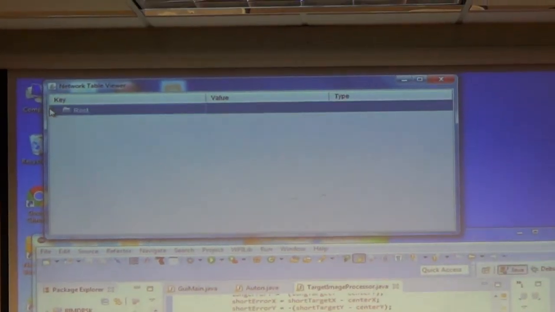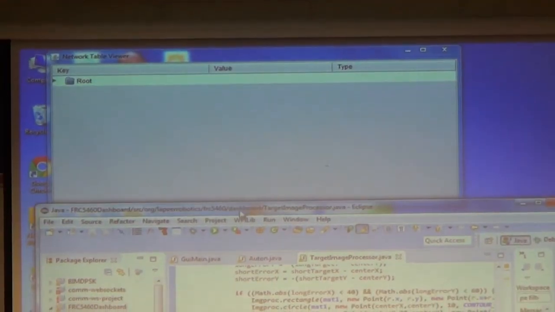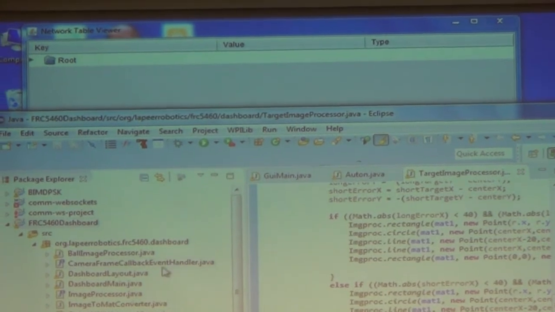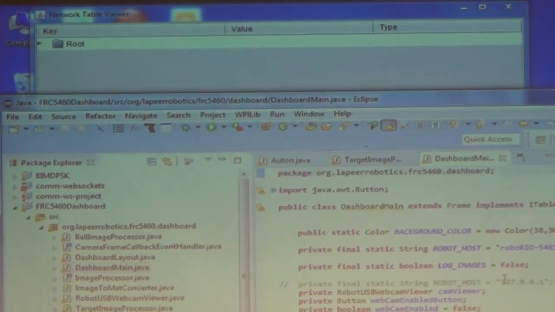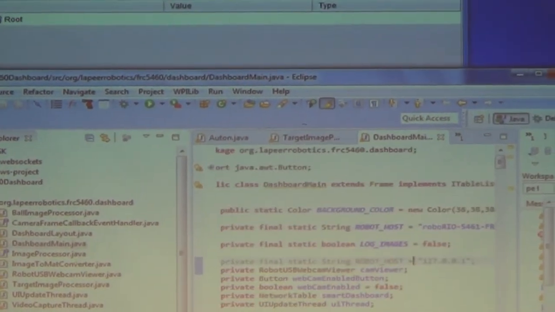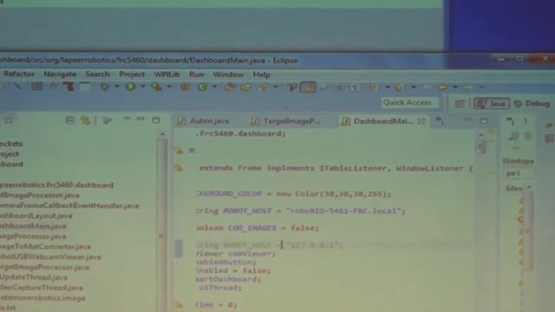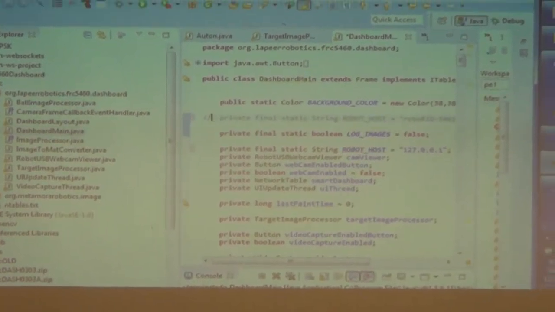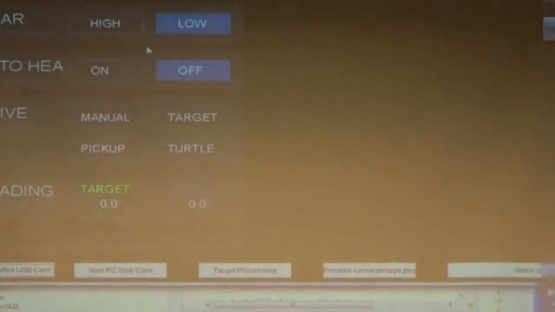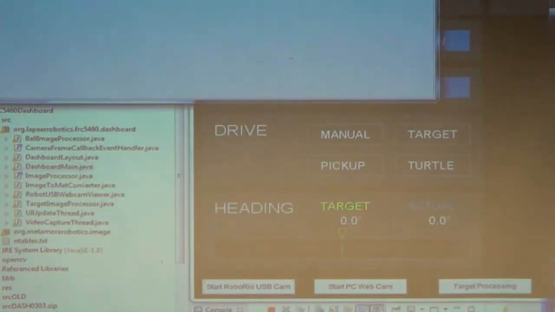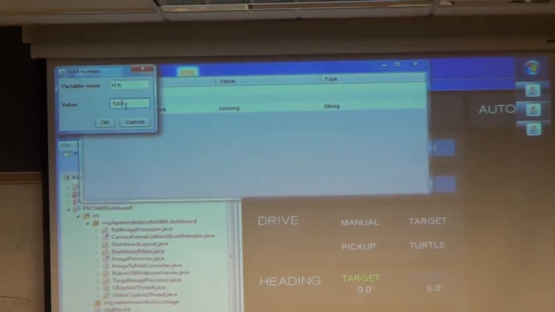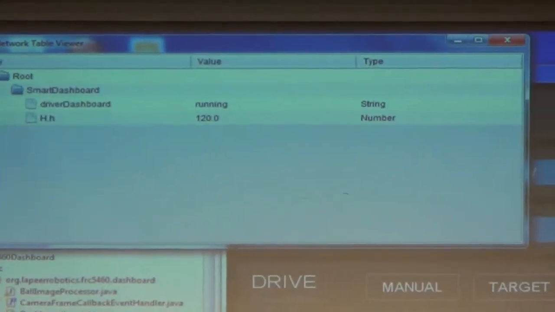So now this is where you can add values. If I go and look at my dashboard, it connects to the SmartDashboard, but I think it has to know the robot IP address to connect to. What we have is our FRC roboRIO address, but I have it set so we can test it with localhost. So if we rerun our dashboard, connect it to localhost, and then write a value, we'll see if this works. Okay, it just changed our value on our dashboard.